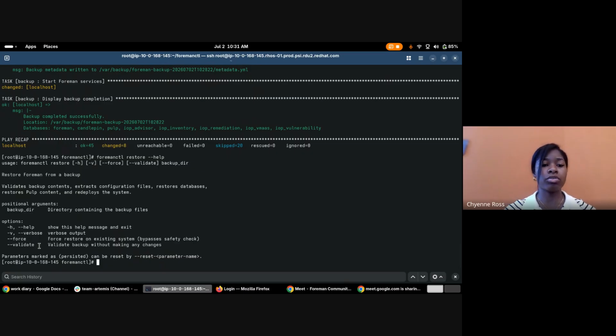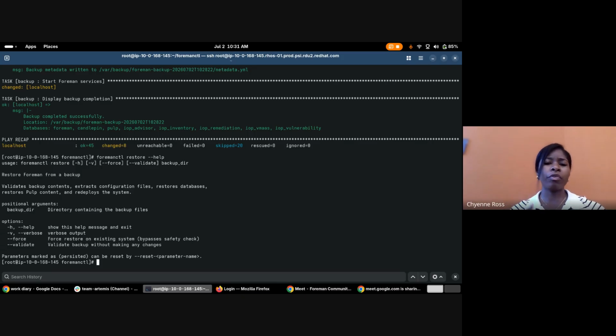That gives you a deeper understanding of your backup environment before you actually do your restore. The restore part is what usually takes a little bit of time, because we have to stop all of the services and then restart everything at the end once everything has been completed.